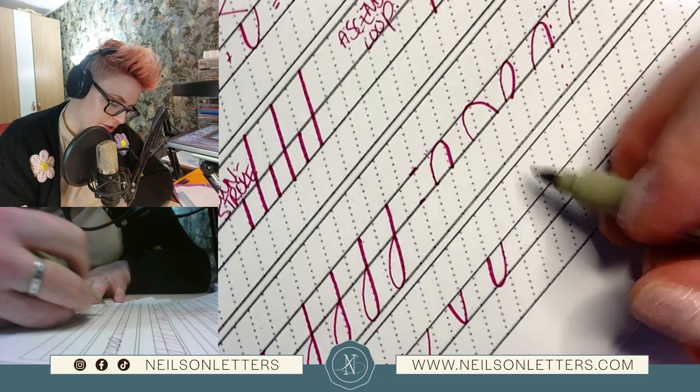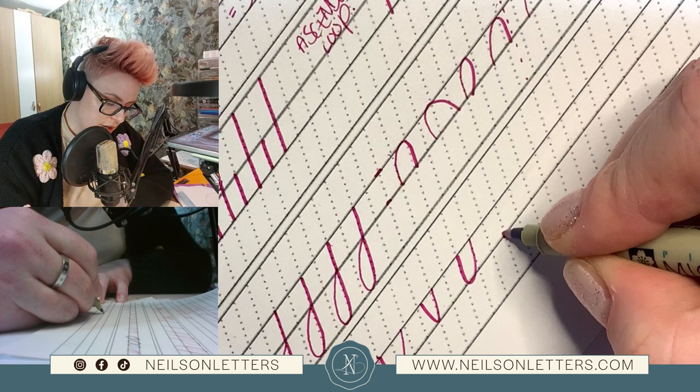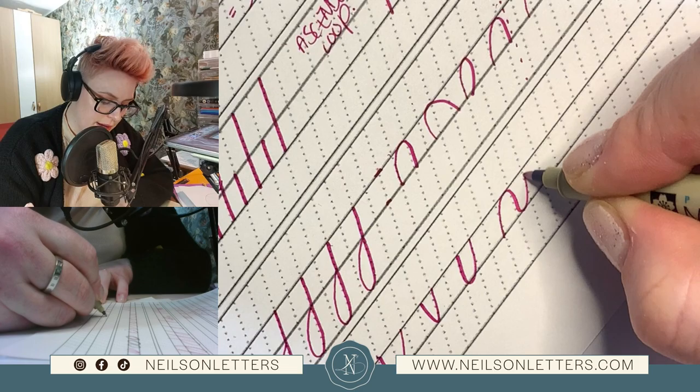Overturn, underturn. The compound curve is kind of like the underturn and the overturn smushed together. So we're starting away, pressing towards ourselves. And again, I still have trouble sometimes with this guy.